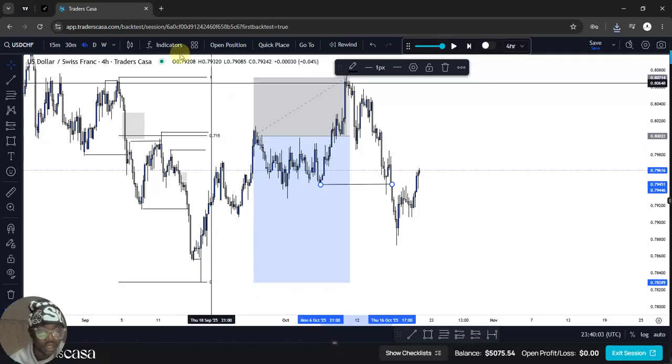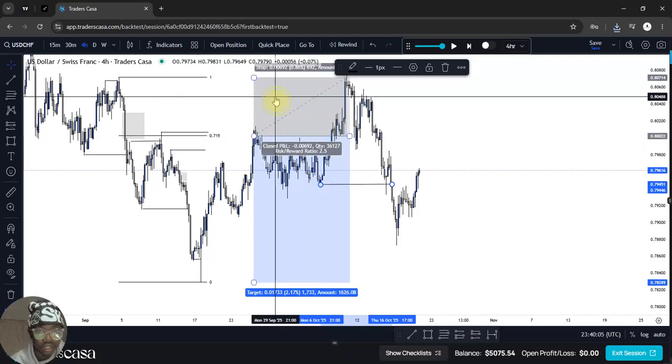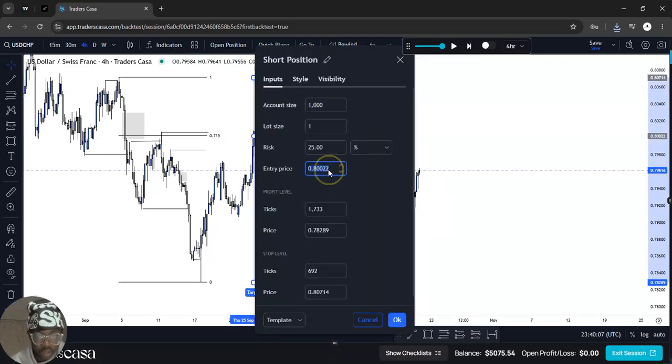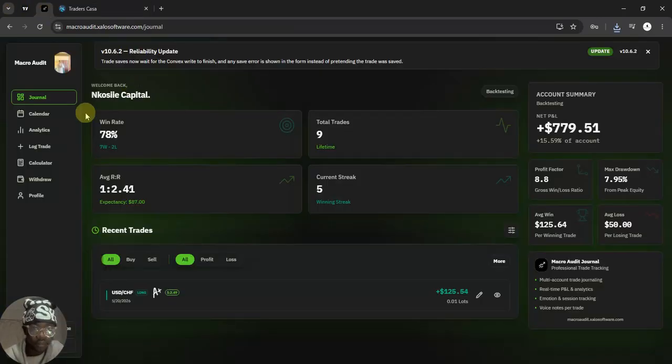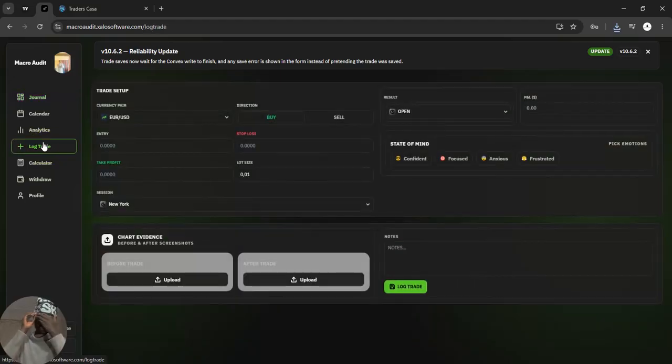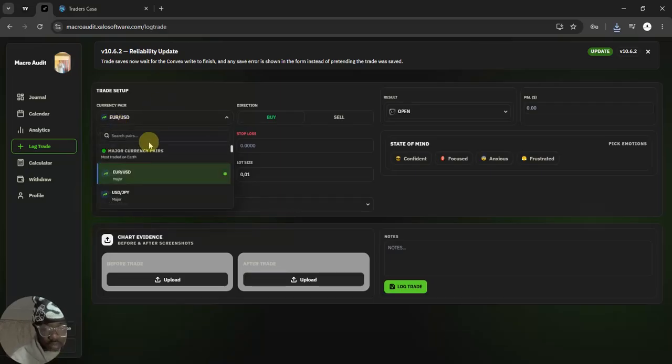Yeah, we have a quick structure there. Okay, so let me channel this trade right here real quick. So we have USD CHF again. Props to Kruger Trades for this channel, guys. If you want this channel, I'm gonna hit you up and he might plug you in on this channel. It's really clean, as you can see. So we're looking at USD CHF again.